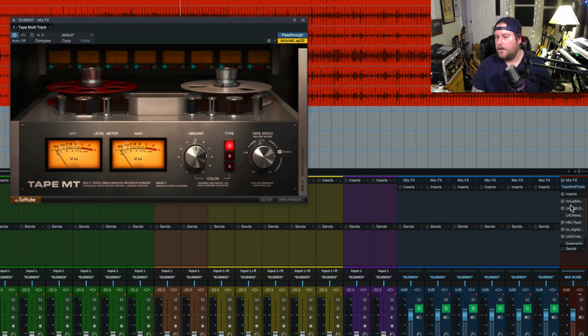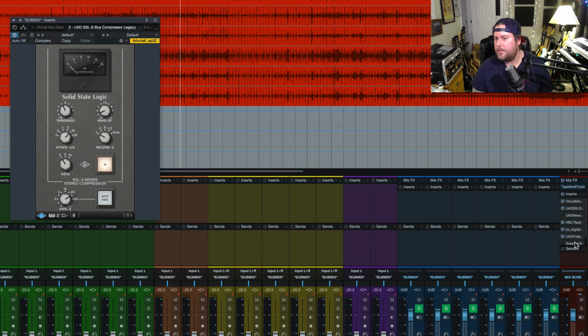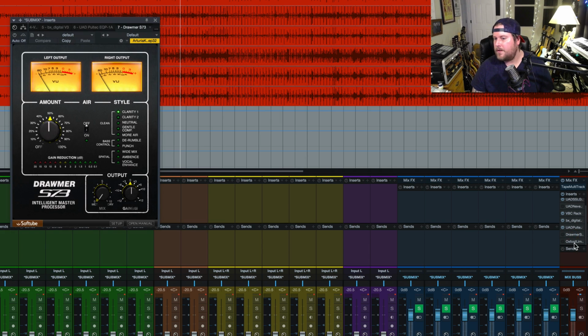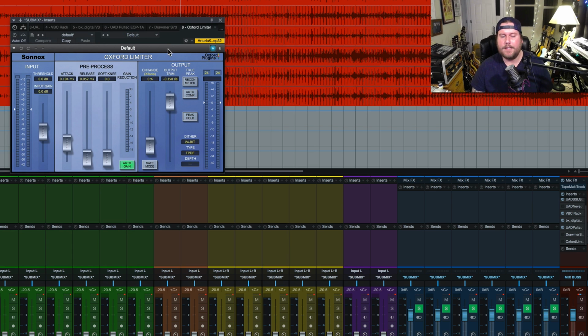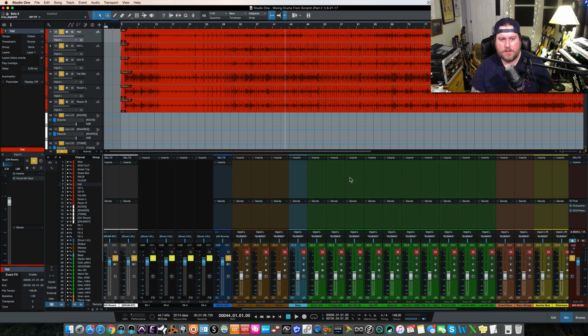So tape, VCC, and then we're just hitting the SSL a little bit. The rest of the stuff is off. Drummer's off, and the limiter is off. Again, like I said, I do not want to put the limiter on yet because I want to know if we're clipping. All right, so we got everything squared away over there.